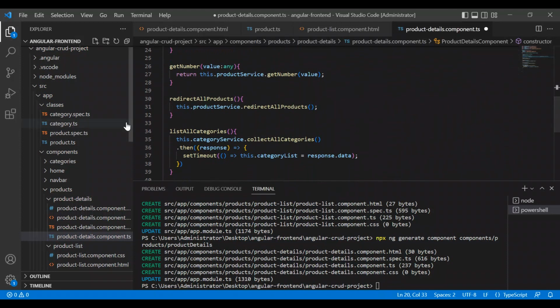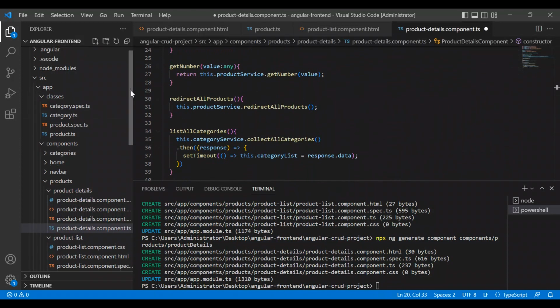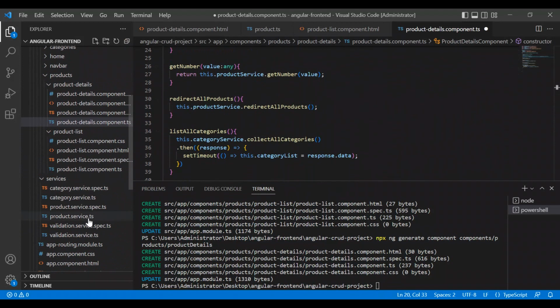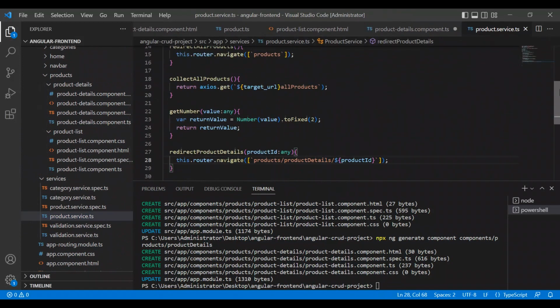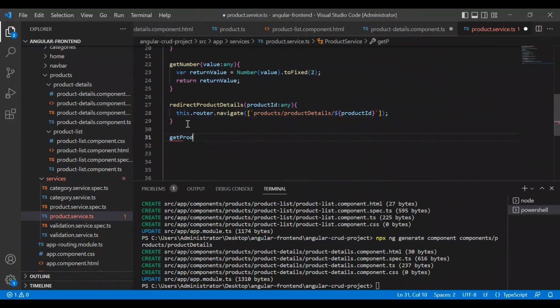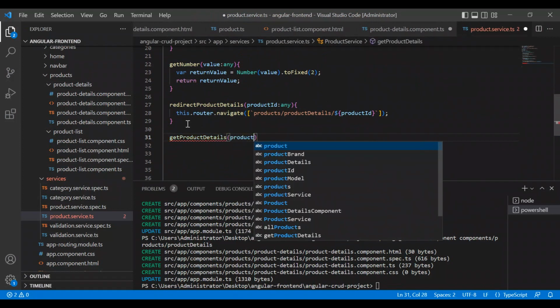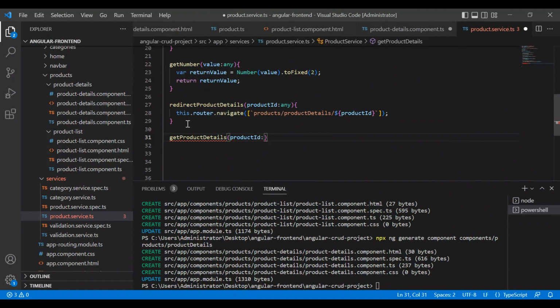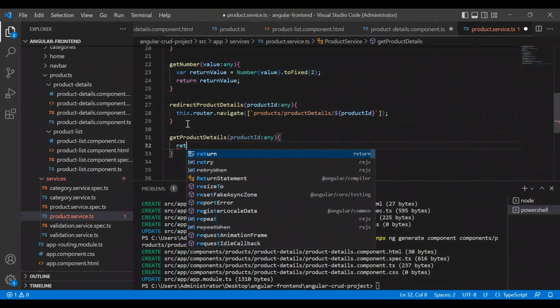I think that we don't have this defined in the product service. Let me check. No, we don't have a get product details. Let's define it. And we will have a product ID as parameter. And let's return a promise.